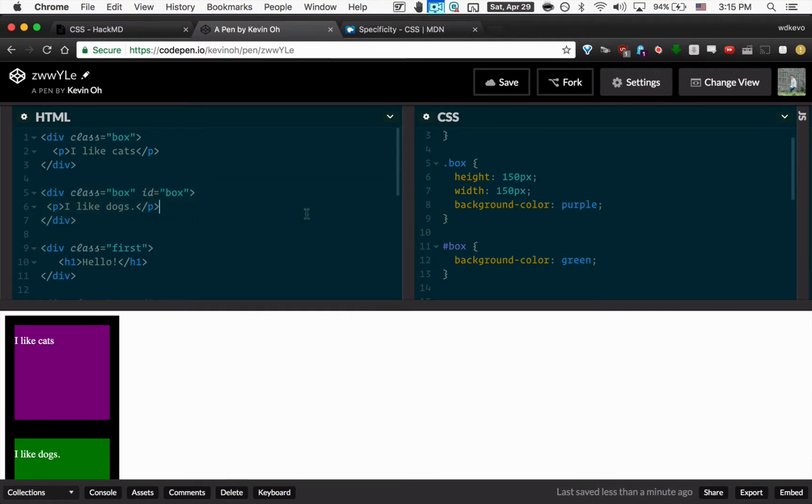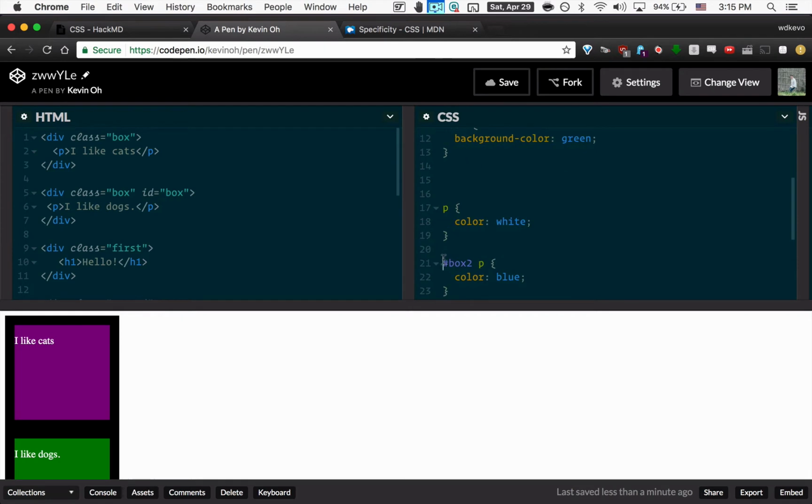The second one, as we noted earlier, is nesting. I think that's a good way to put it. I'm not sure if that's the official term, but nesting. So if I want to target a child of a parent, let's say I want to target this paragraph tag inside of this one, and in my CSS, I write something like box P. Now this rule becomes more specific, but it's not because I used an ID, because this paragraph tag doesn't have an ID. It's because I said specifically that I want to target children of some other element.